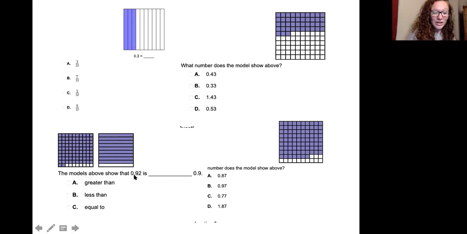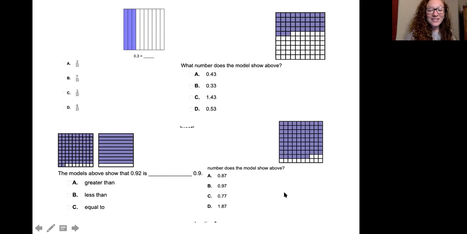It's also a really great idea to think of money when I'm looking at decimals. So if I'm looking at these two amounts, I have 92 cents. This number kind of looks like 9 cents, but I know that when I'm writing money, I would have $0, a decimal point. I'd have 9 dimes, and I'd have 0 pennies. So this would be the same as 90 cents. And 92 cents is greater than 90 cents. So the correct answer would be A.